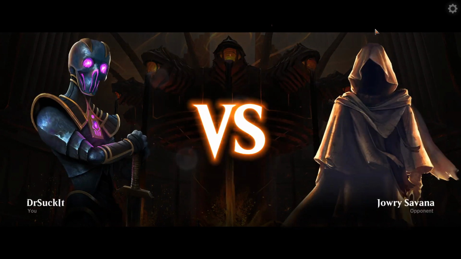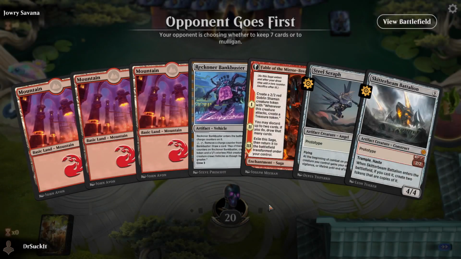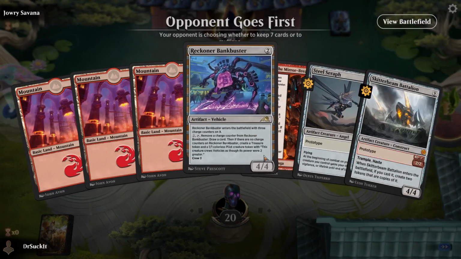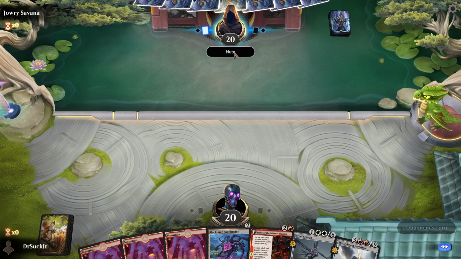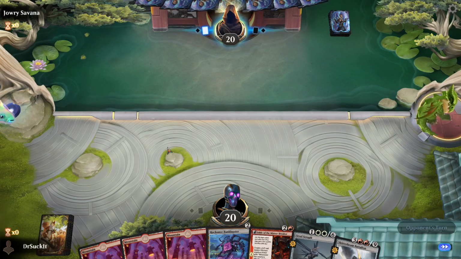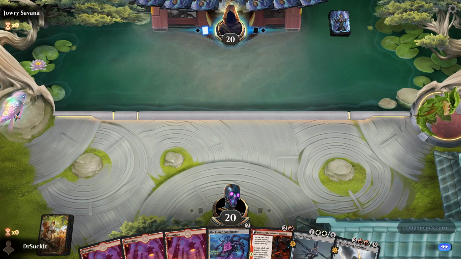All right, playing against Jowry Savannah. 1, 2, 3. Nice. Okay, keep. It's actually got a good ramp to it. No, quiet down, little green baby. Just lay there. It's cool. Yeah, go to sleep. Hey there, Cuber. I will never put you to sleep, baby. Don't worry.